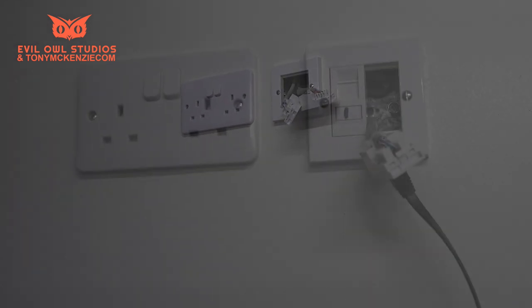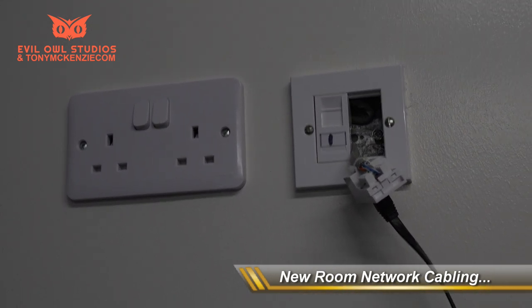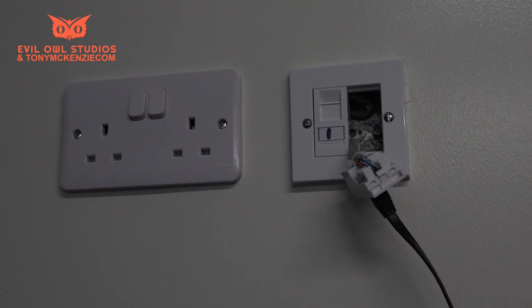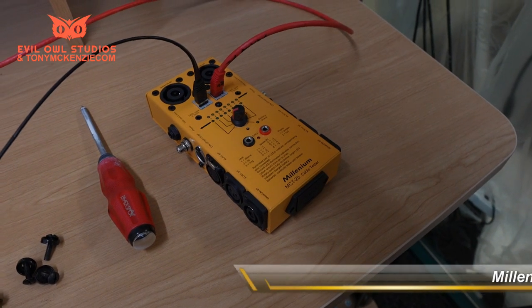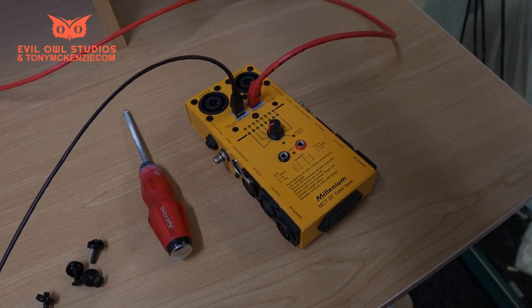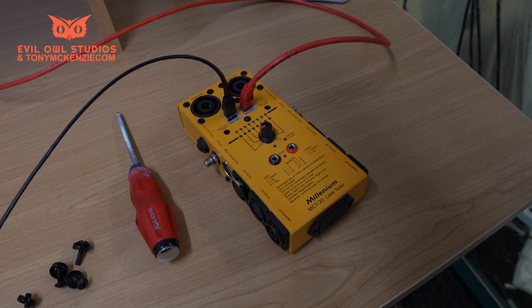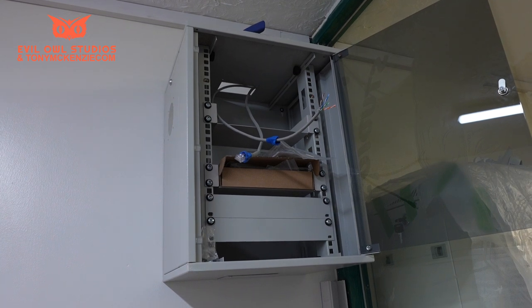Here I am in the throes of testing the network. There are two connections — the first one will be for AVB data and the second one for regular network stuff, unless things change. I'm using a Millennium MCT20 — it's not the best in the world but it does work, and it's particularly useful for virtually every type of connection. Not the highest quality for your twenty pounds, but it's up there where the two connections come in, and this is the network box.